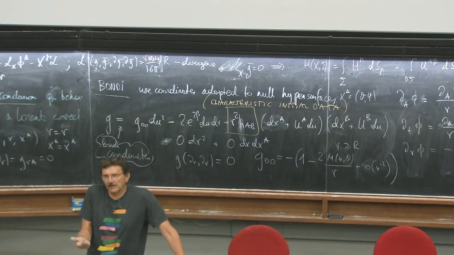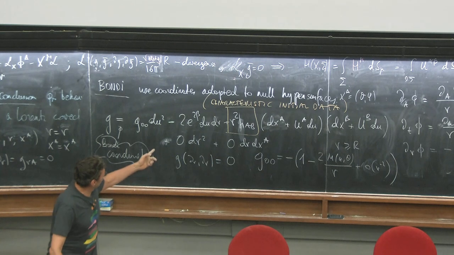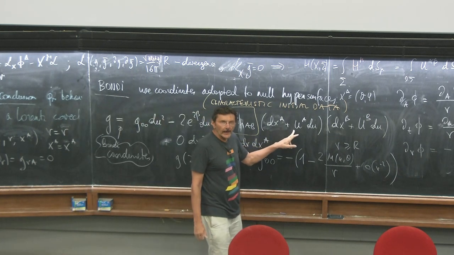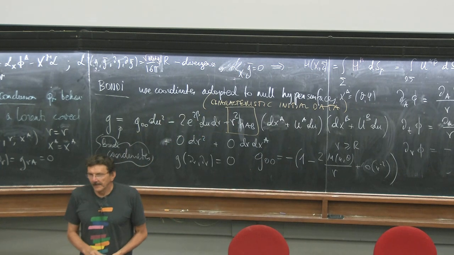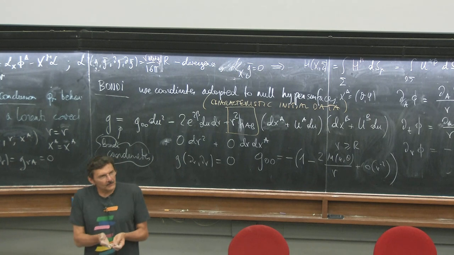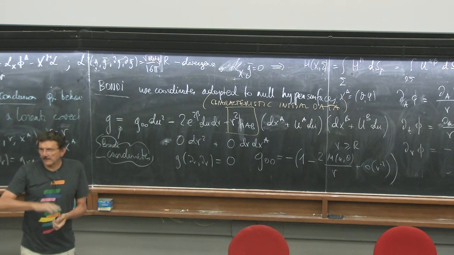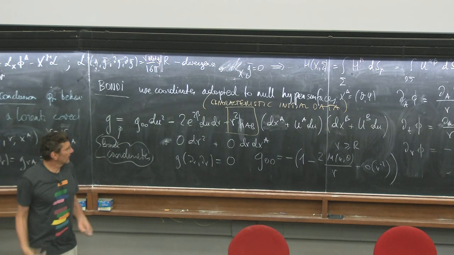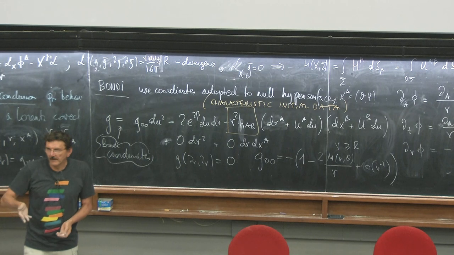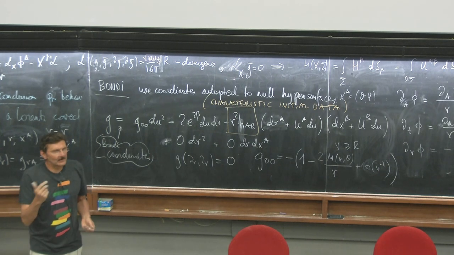But you know that Einstein equations are wave equations for all components of the metric. And that's what you want to solve. So you need to, out of these things, calculate all components. All components being this function beta, this function g00, this vector UA. And this you do using part of the constraint equations, very similar to those on space-like hypersurfaces, except much easier. Because the constraint equations on space-like hypersurfaces are terrible. Here, if you write them out, these are ODEs along these geodesic directions. So you have something called constraint equations here, but you can solve them by integrating along geodesics. So these are second order ODEs. Well, they're PDEs, but somehow you solve them by integrating along this direction.